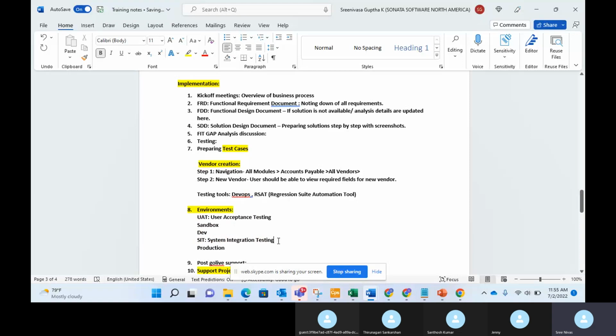So RSAT, UAT, SIT, and DevOps. Even DevOps is a testing tool. In case your client is working with DevOps, you can use that one.